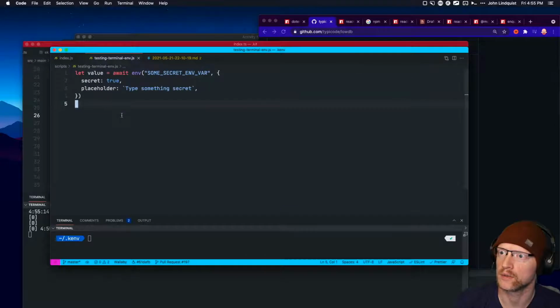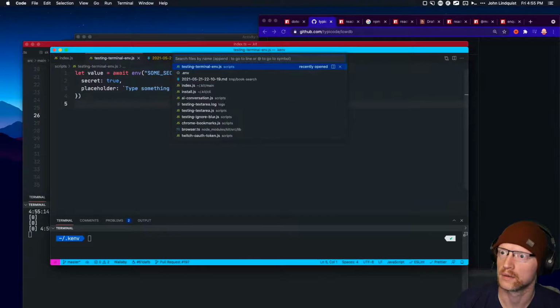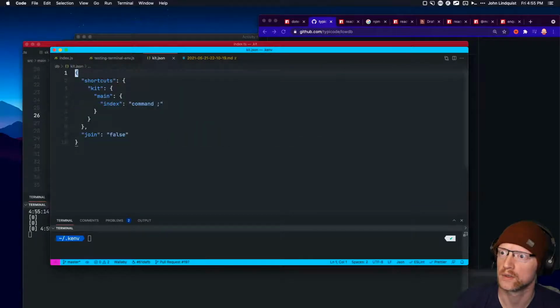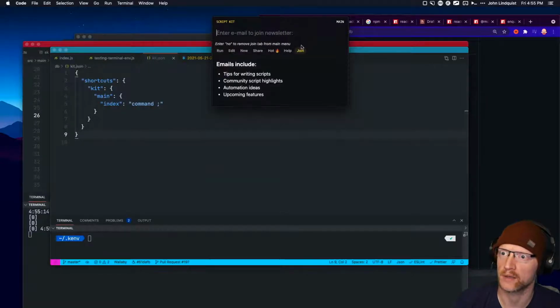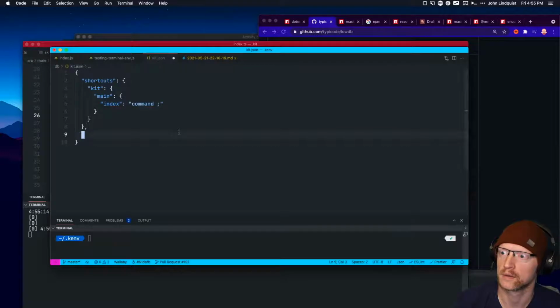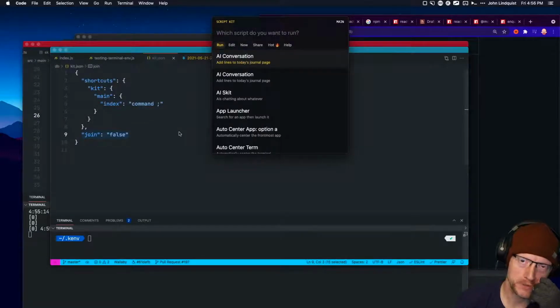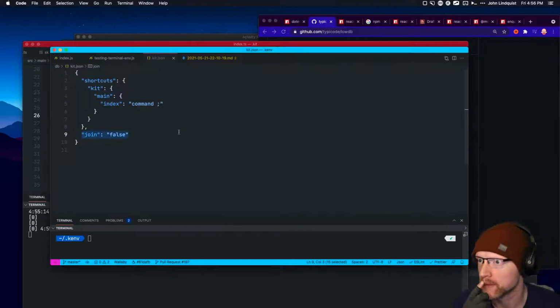If I go into my kit, get JSON here, and open this, join is back. So that's reading the database correctly.